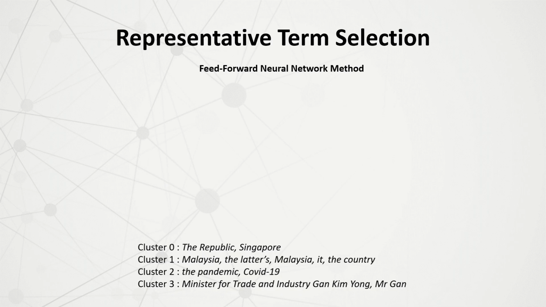In this project, a new method of selecting representative term is introduced. The underlying model of this method is a binary classifier. 2,630 terms were labeled whether they are representative of a cluster or not. From this labeled data, a binary classifier is trained. The final output of the binary classifier is then processed to obtain the desired representative term for each cluster. Allow me to walk you through the term selection process.